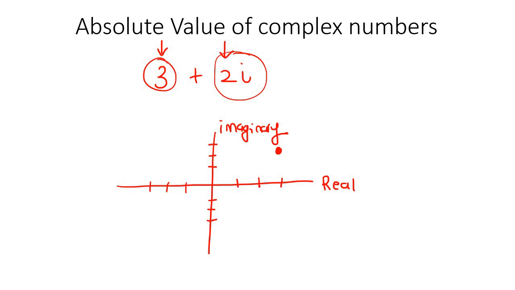Now, if you wanted to know what this distance would be, then what would you do? Well, if this distance is 3 and this distance is 2, then wouldn't you just use Pythagoras to find that length? Well, that is exactly what the absolute value is.